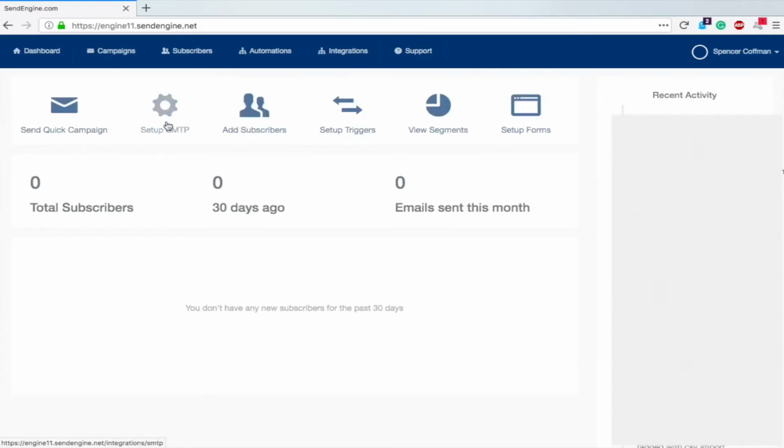Well, realistically, the first thing you're going to do is set up your SMTP. This is just a quick process. It's a little easier than the other programs that I've used in the past. All you need to do is enter in your settings. It runs on SMTP only, so you can use SendGrid, Mailgun, your own hosting, whatever the case. Enter them in, test it, boom, you're done. Then, once that's set up, you'll want to add a subscriber.